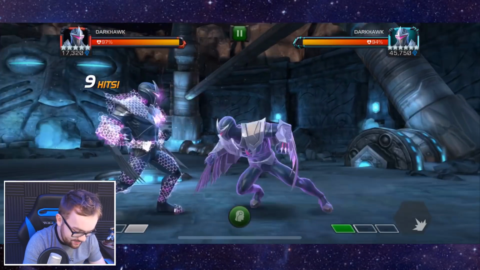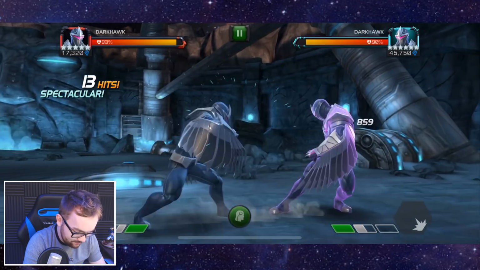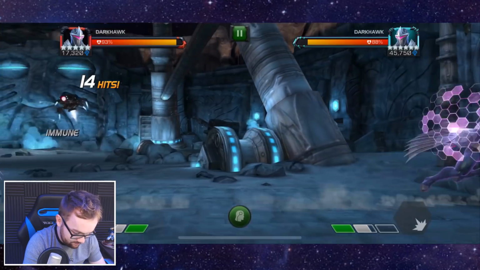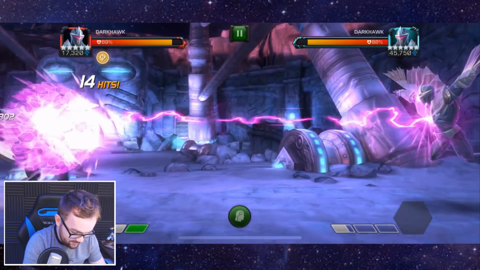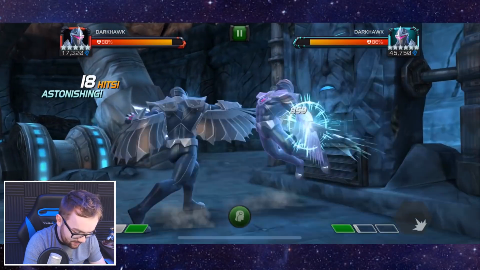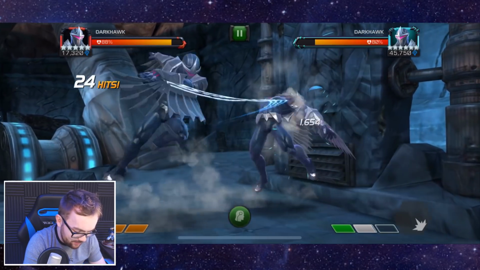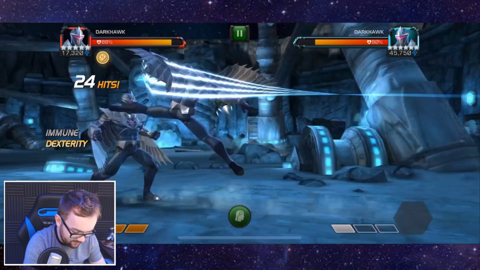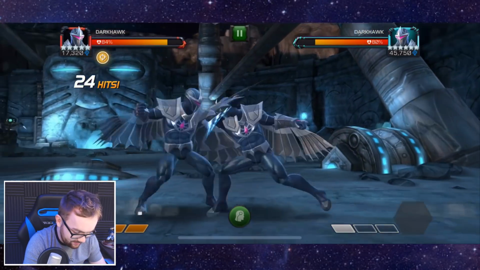Which is, you know, a nice little buffer. Nice little failsafe. Certainly appreciate it. This is Darkhawk getting the taste of his own medicine. He's definitely still one of the most, I don't know, he's just an annoying champion to fight, because there's not really any good special to bait when it comes to this lad, is there? It's like, you got the special one, you can't evade it, you've just got to block it.